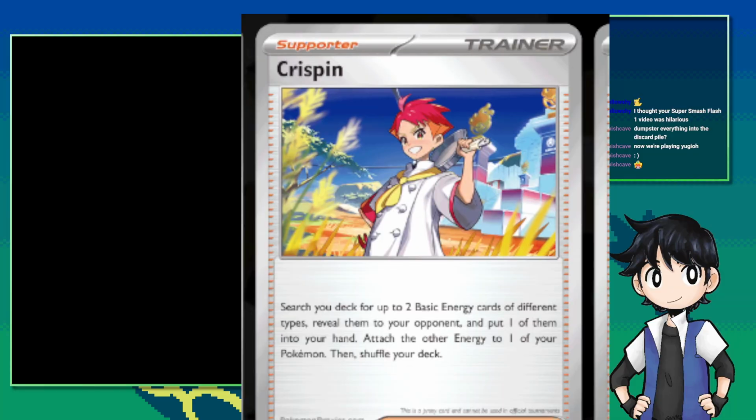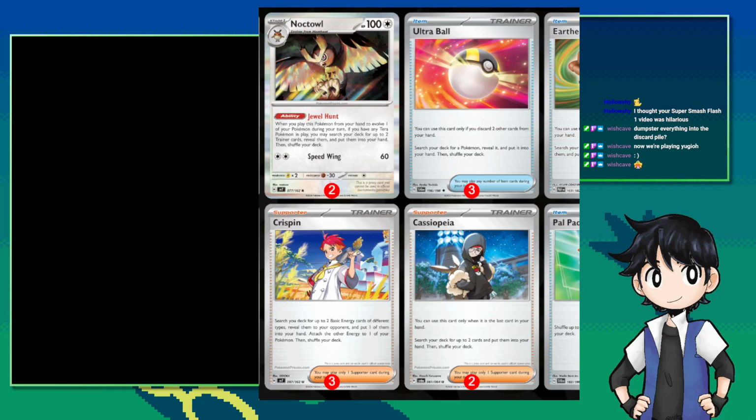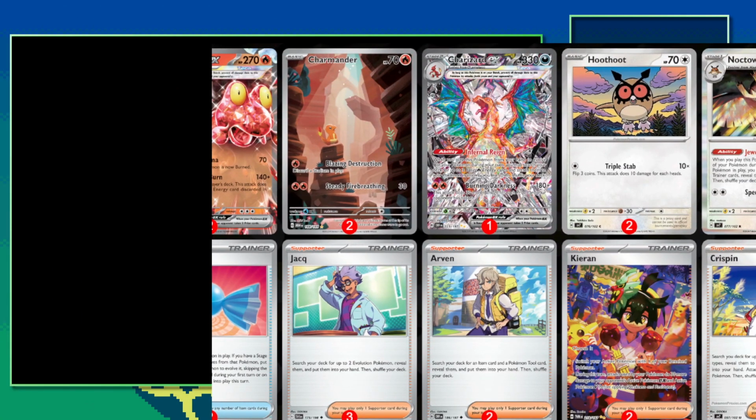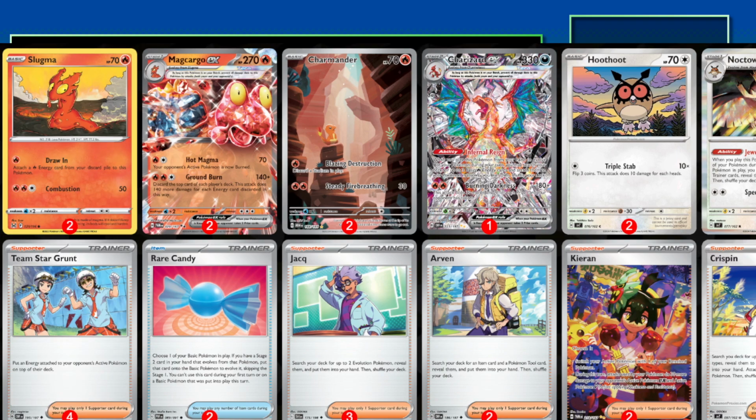So you can get set up pretty quickly because you can get 1 energy and attach that, and you still have your energy for turn, which Crispin already sets up for you. The thing is that it says search your deck for up to 2 basic energy cards of different types. I need to figure out what kind of energies I want as a throwaway so that I can take full advantage of Crispin, because Crispin helps MAGCARGO specifically, since Ground Burn takes 1 colorless energy. So I can just use a fire and then like a fighting, maybe, for example. And then I throw that on there. But that's kind of the idea of this deck.